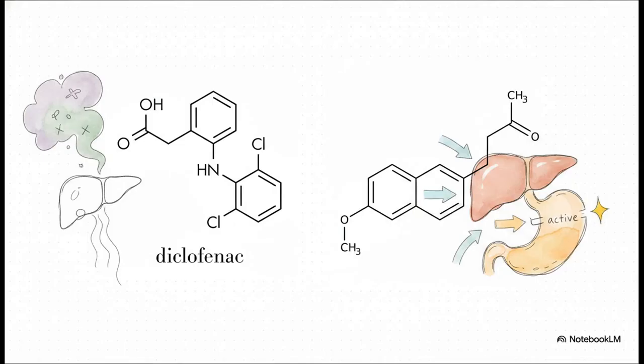But chemists aren't giving up. They are constantly finding clever workarounds to these side effects. For instance, look at diclofenac. Those two chlorine atoms make it highly potent, but they also draw electrons in a way that makes the molecule susceptible to forming toxic metabolites in the liver. Not great. But then, look at Nabumetone. Notice it doesn't even have an acidic carboxylic acid group on it. It's actually a non-acidic prodrug. When you swallow it, it passes right through the stomach without causing any of that primary ion-trapping irritation. It only turns into an active acidic NSAID once it hits the liver. Talk about a brilliant chemical disguise.